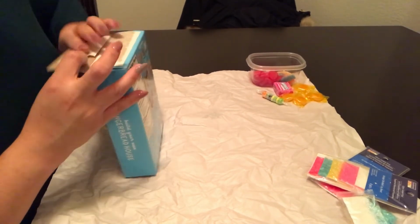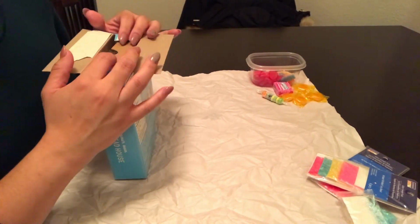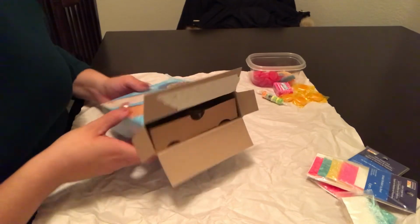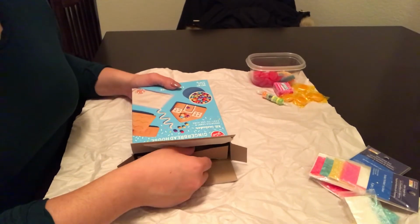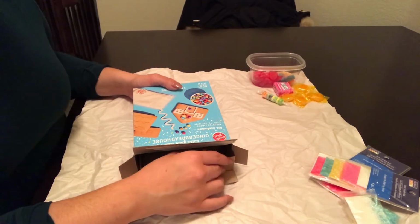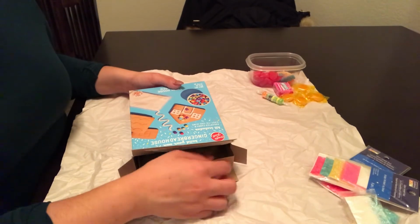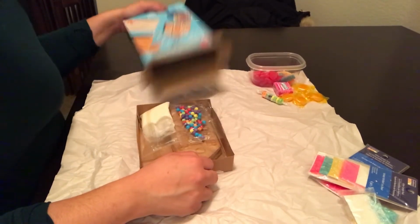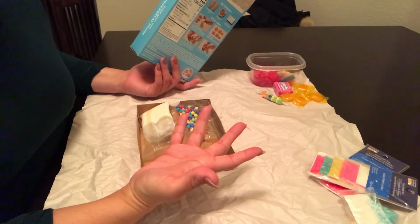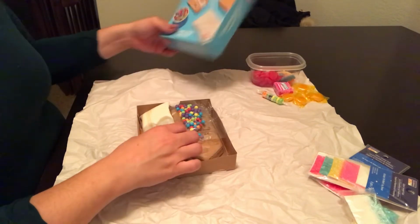$2.99 is a good deal. I remember this one time I bought a gingerbread house from World Market, and World Market is so expensive for no reason at all, but it was like a $30 gingerbread house, and it was this dark chocolate graham cracker, and it was peppermint, and it was cute, but I'm not the greatest at making gingerbread houses, so why did I spend $30 on a gingerbread house that I literally screwed up? But anyways, so, okay, cute.